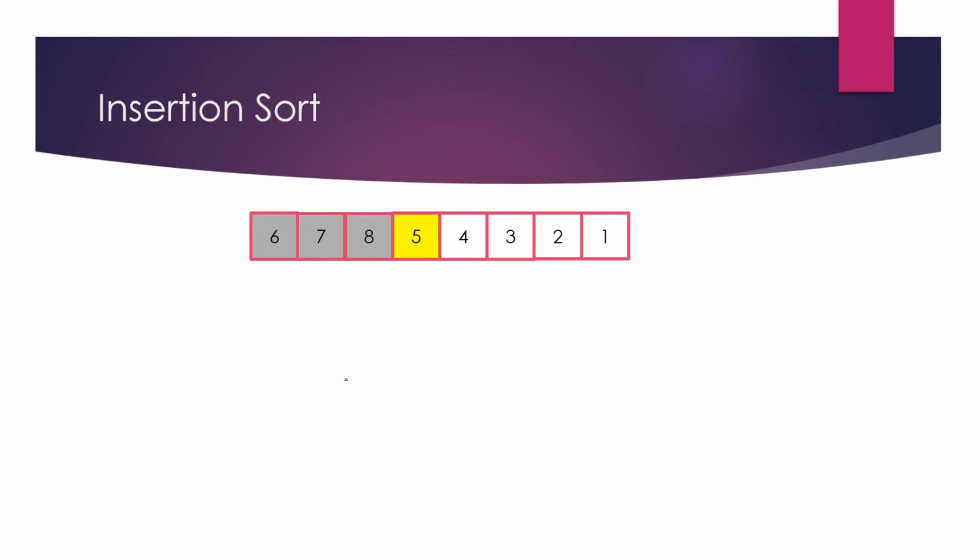So now your list is going to look like this. And now we're going to start to scan from the 4th position, which is number 5. So we're going to scan on the left. 8, are you less than 5? No. 7, are you less than 5? No. And 6, are you less than 5? No. After 6, there's nothing else to scan. So again, it's safe to put number 5 before number 6 because 5 is less than 6.